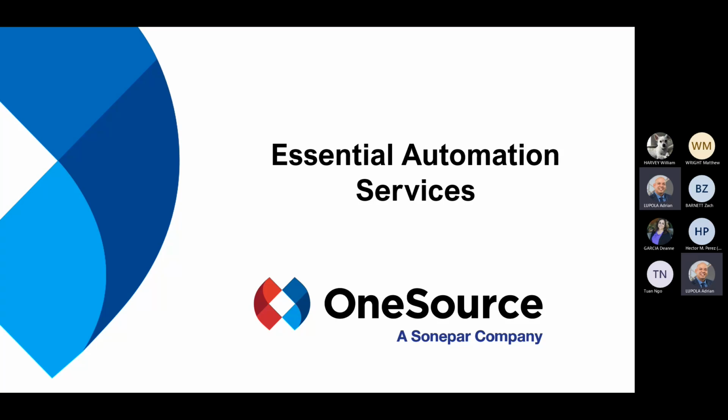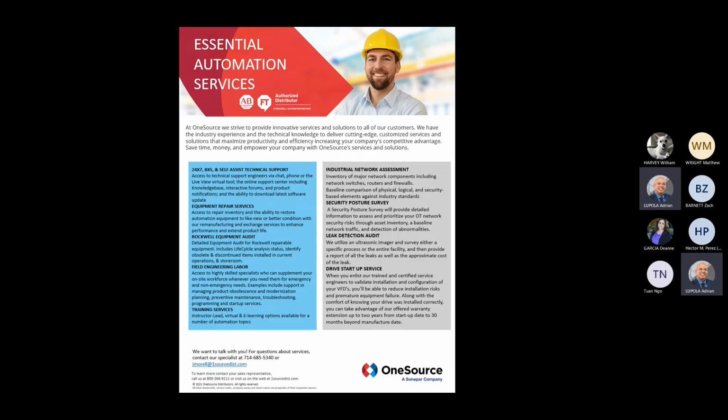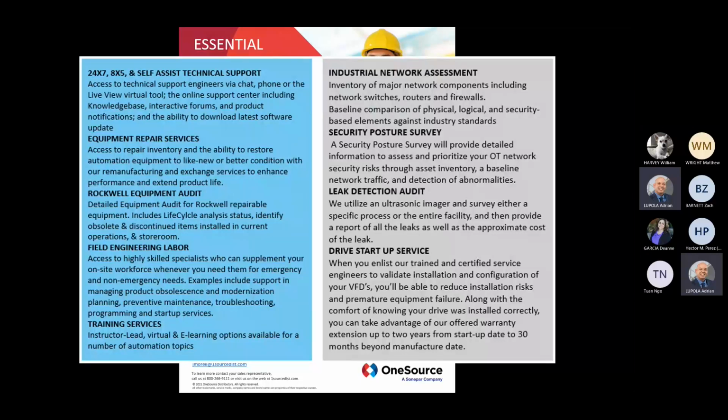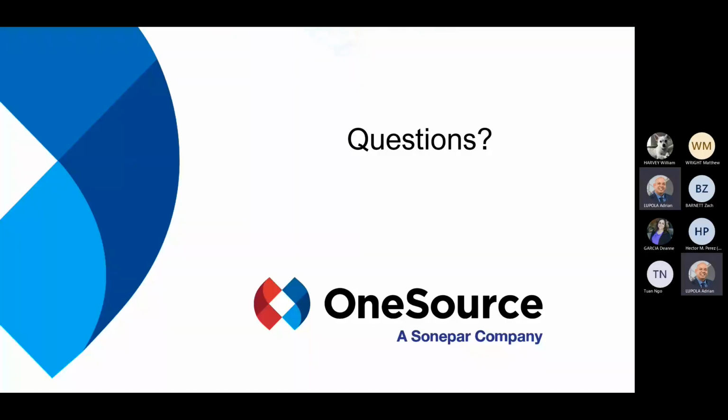All right, we're a little short on time, so just to be aware, we do have some services here at Rockwell and OneSource, some essential services, whether delivered by Rockwell or OneSource. You can look at 24/7, 8x5 self-assist technical support, equipment repair services. We have Rockwell equipment audits, field engineering labor, training services. On the authorized service provider wing, we have industrial network assessments that I can assist with. Also security posture surveys, leak detection audits, as well as drive startup services. So all of these different subjects that we talked about today can be used to help you with limiting your downtime.